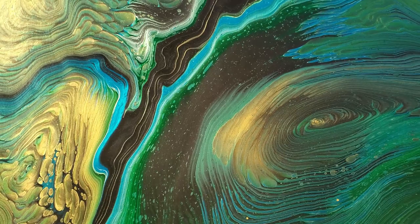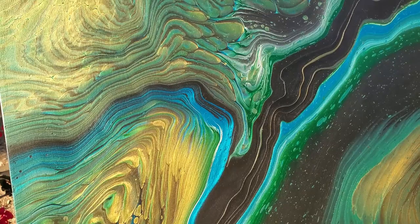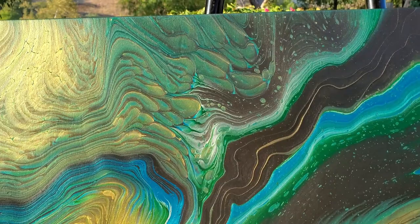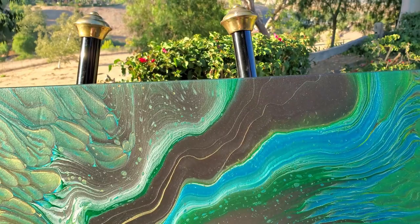I love this side with all this gold. It's just amazing. That's the turquoise there in the center, the metallic cobalt. Really, really neat. I love this part up here. Really cool stuff. Very blingy. This is that section in the center between the two sets of rings that we use the drips from the cup. See that beautiful gold line? Breaks up the black. Very, very cool.